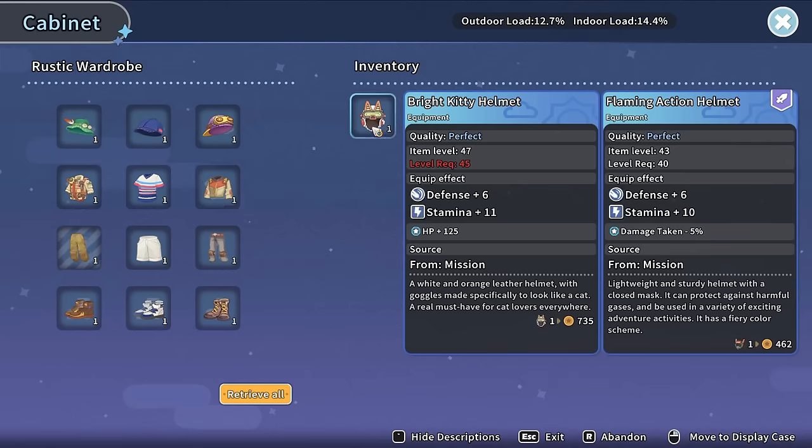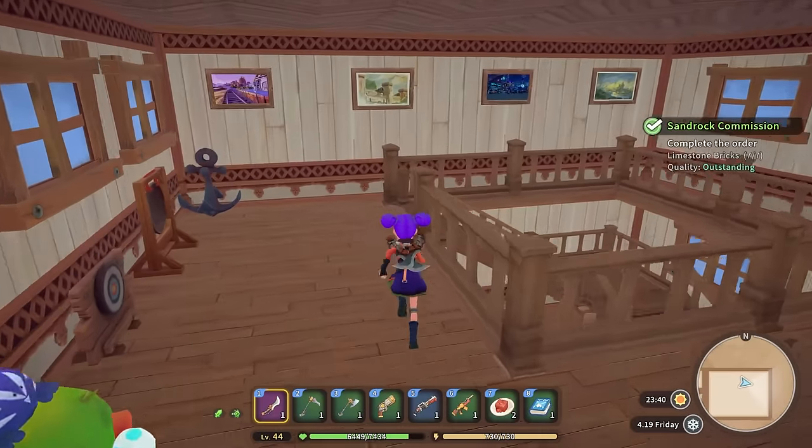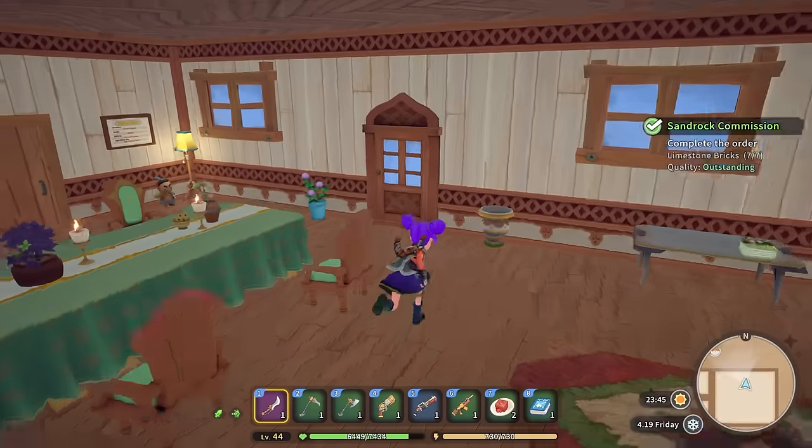And I've got my Bright Kitty helmet, but Bright Kitty stuff I'm keeping on me because that's going to be my next upgrade anyway, once I get to level 45. I think that's everything sorted out with the old.